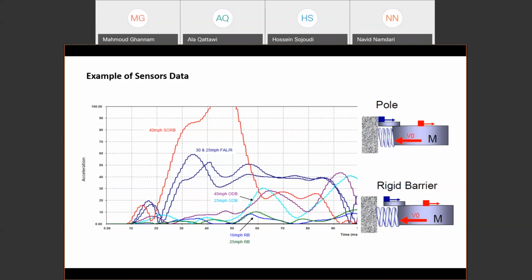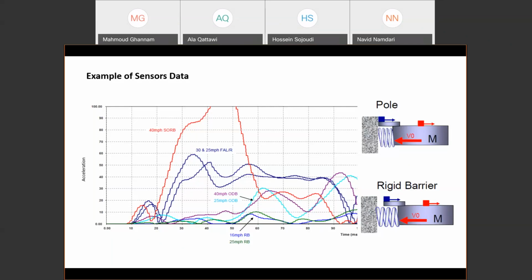You make decisions. This is a good example for rollover, an example of multiple inputs from different sensors, as I mentioned earlier about fusing data into the safety application. By knowing the lateral acceleration and the angular rate, it would be able to detect whether the vehicle is going to roll or not.